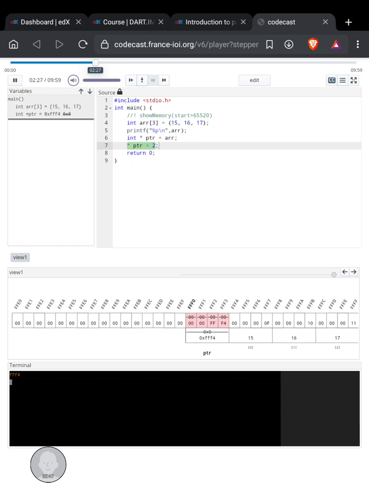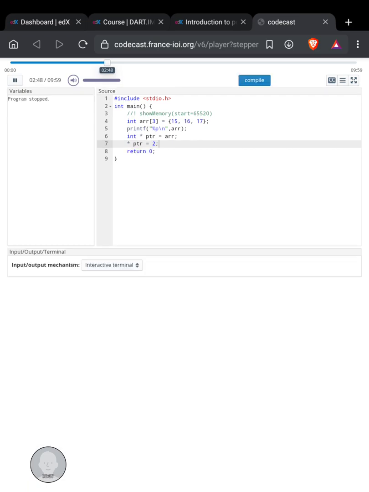And what is pointed by ptr? So what is at the address FFF4? Let's put the value 2. So it is indeed modifying the first cell, the first element of the array, by putting the value 2 instead of 15. So you see that I can use the array as a pointer.